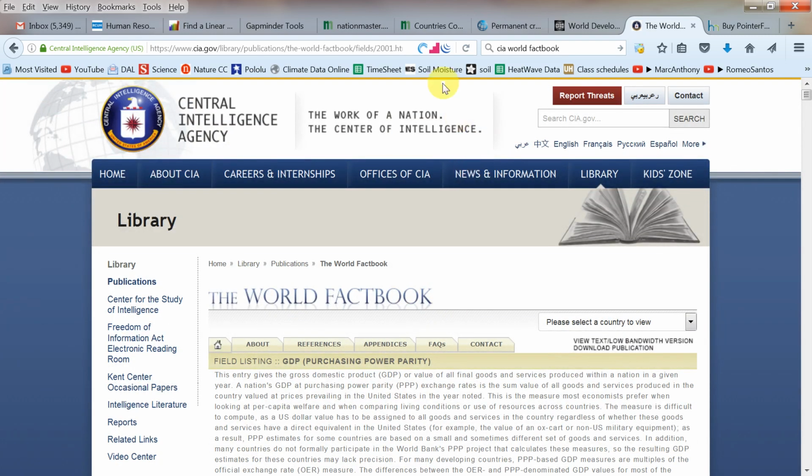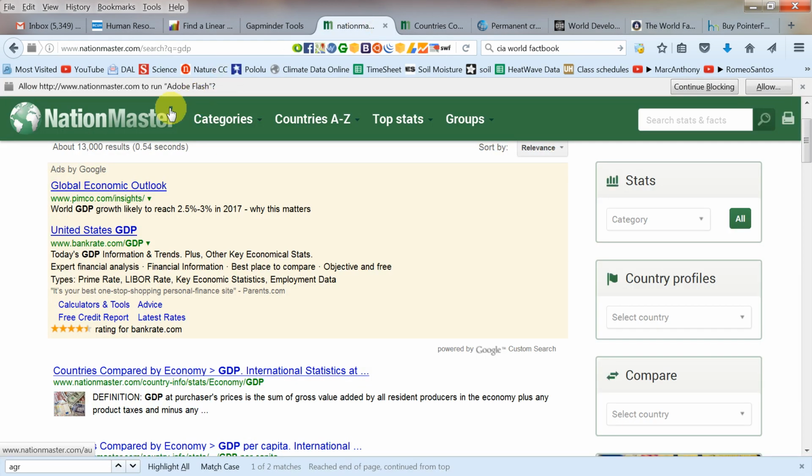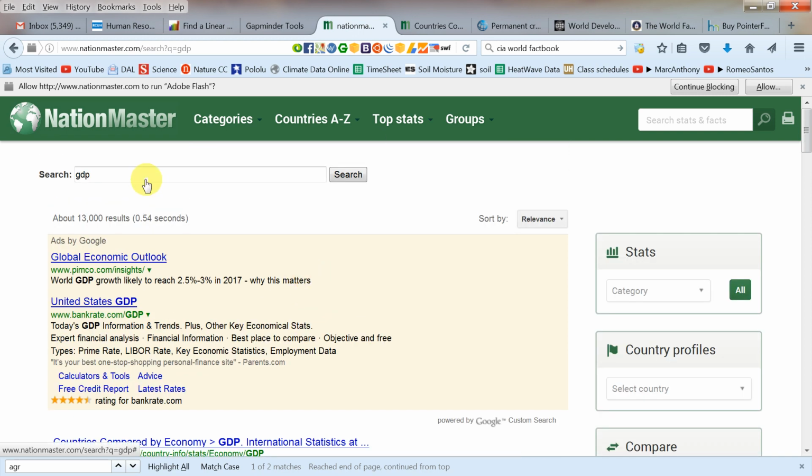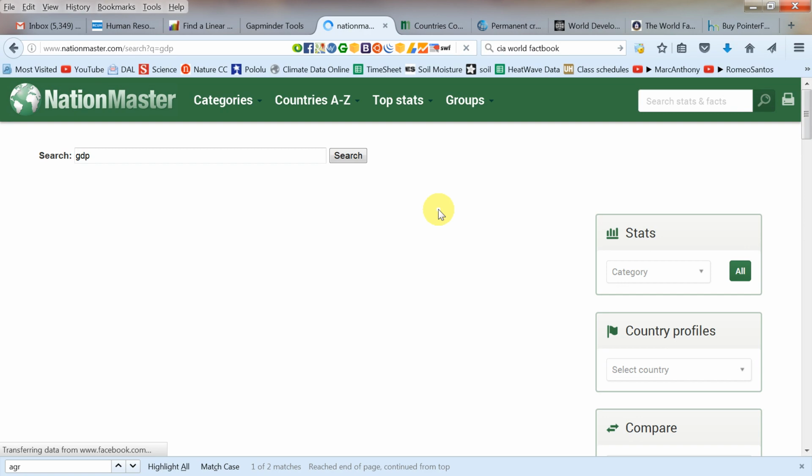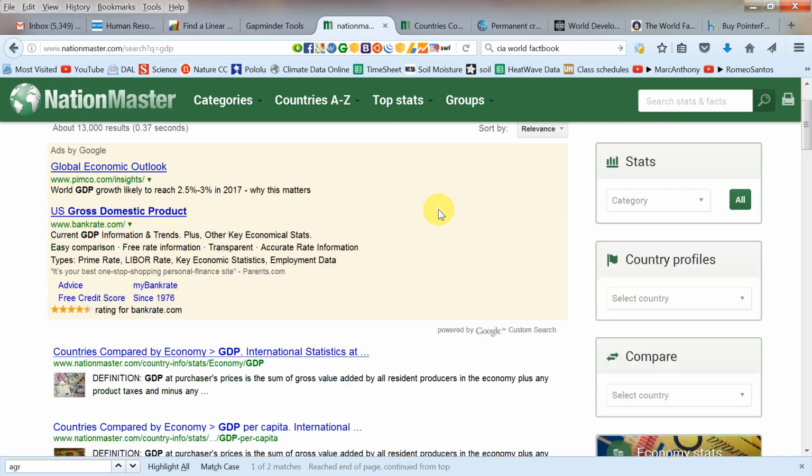And finally, another one that I like very much is this one called Nation Master. You can pretty much select any socioeconomic data that you want to look for. Here it gives you the first link, countries compared by economy.